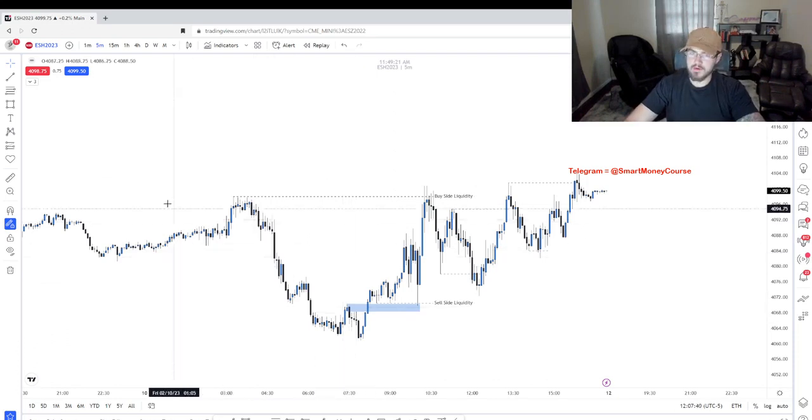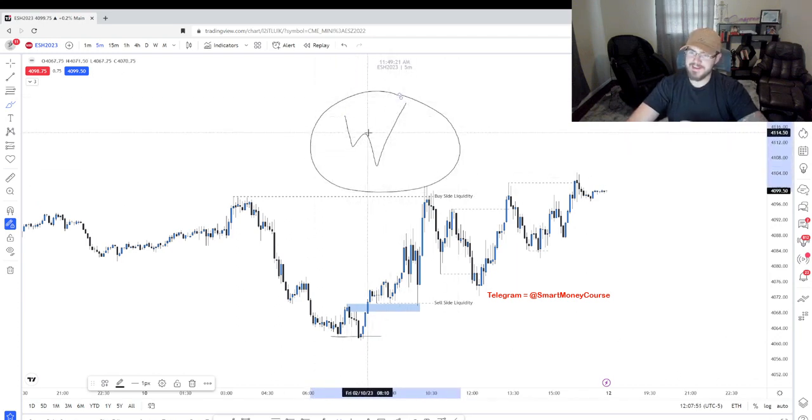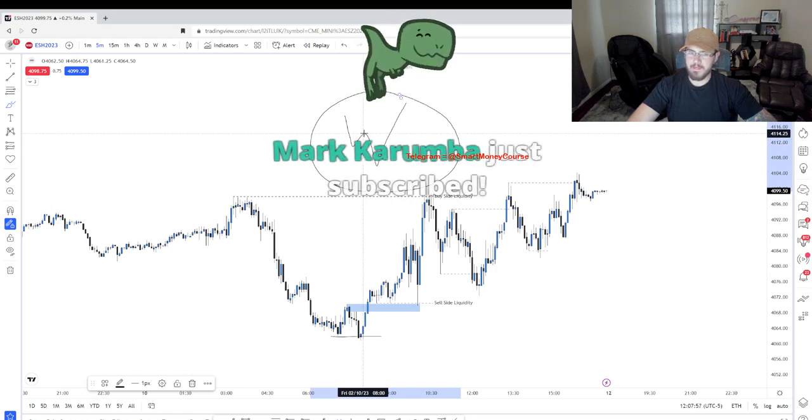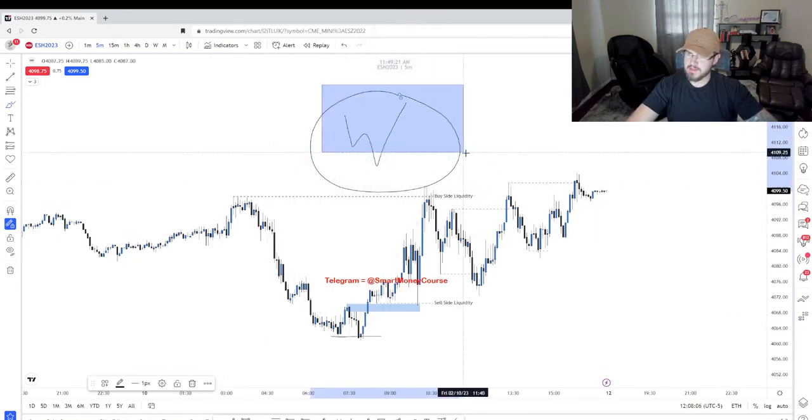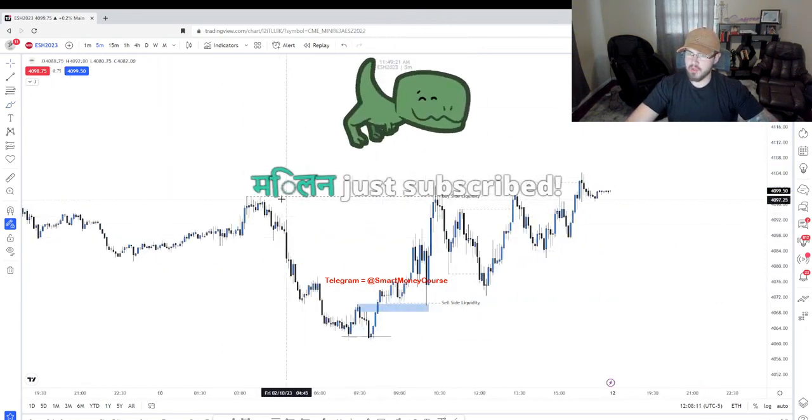Our smart money reversal is whenever we get that displacement break of structure that we were talking about after taking liquidity. When you see the market make this move, it's the classic smart money concepts entry model, right? It doesn't always have to be used as an entry model. It can be used just as a signal to switch bias, so to speak. So once we have this pattern, and I'll let you know what it is in a second, we have a reason to be bullish on the lower time frames.